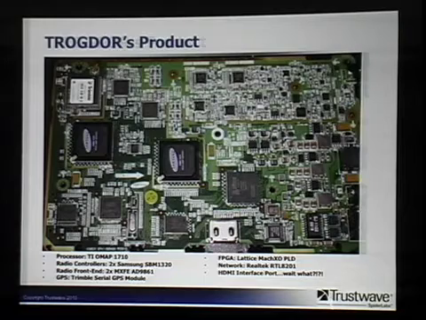So there's 3 vendors, 2 products, and 1 group of hackers here in the U.S. Well, there's more, but yeah. So you have vendor A and vendor SV. Vendor A for GSM and vendor SV for CDMA. Well, if you take S and consonant V's, you get TROGDOR. So we're going to call them vendor A and vendor TROGDOR for the time being. I don't like calling it SV. It's just kind of weird. So this is vendor TROGDOR's product. I'll let you draw any conclusion you want to.